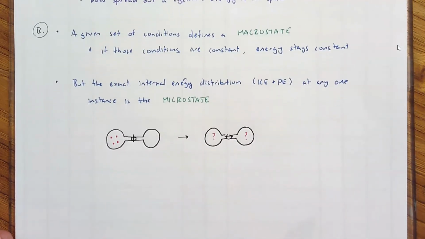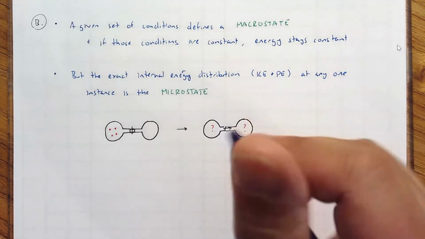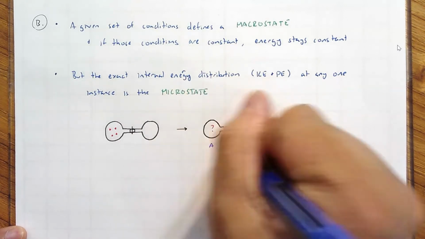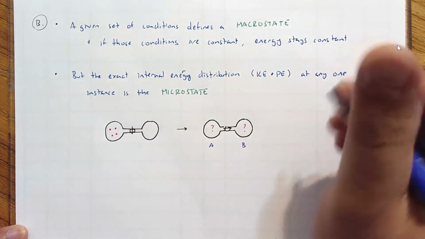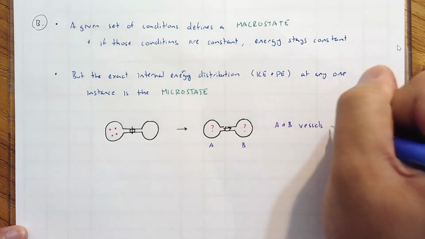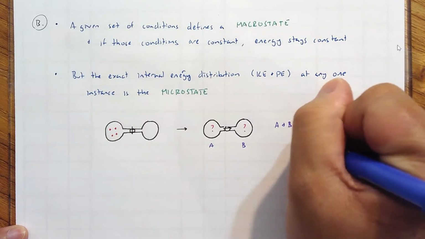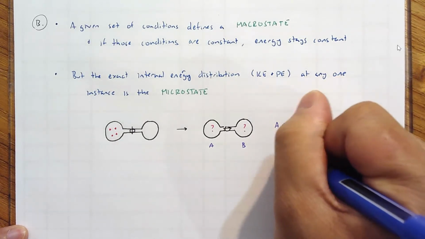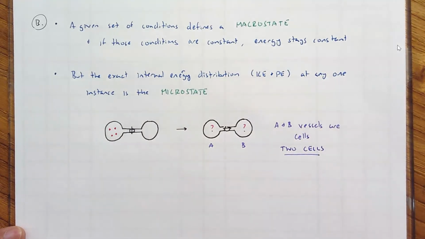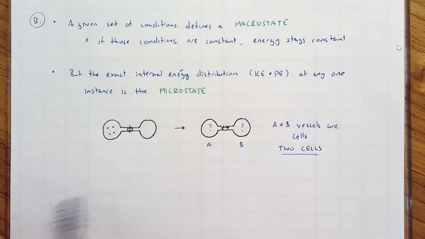Now, in our example, we're going to have 2 volumes, 2 vessels basically, vessel A and vessel B. Those are called cells. So right now I have 2 cells. Theoretically, you could have an infinite number of cells. You could subdivide the cells to get more cells. But again, it's going to get super complicated if we add more cells and more molecules.